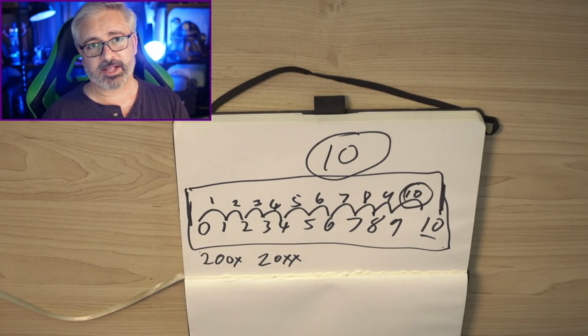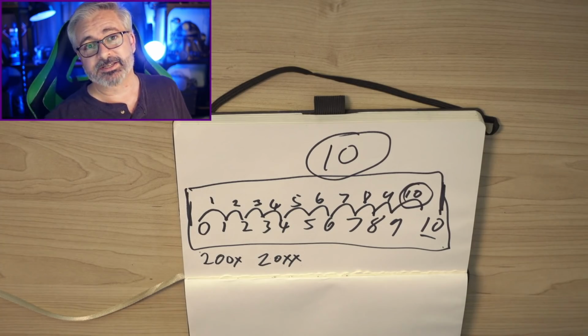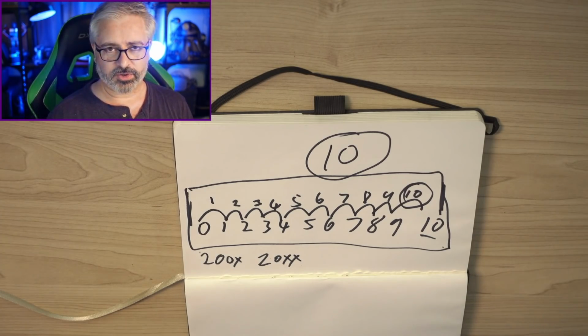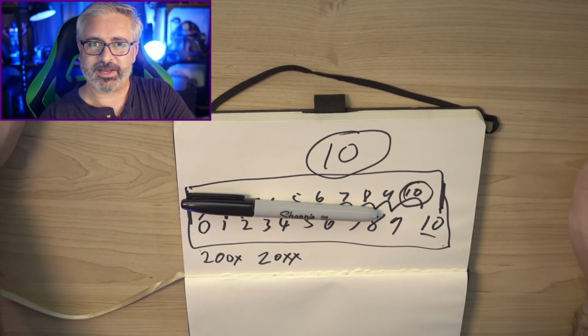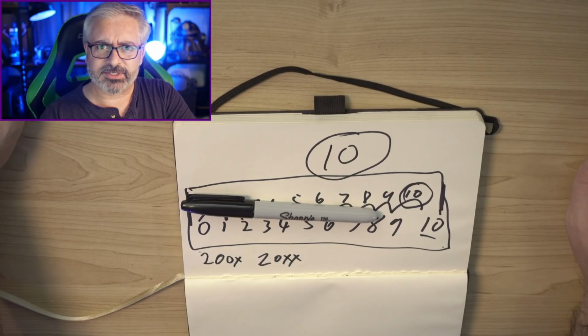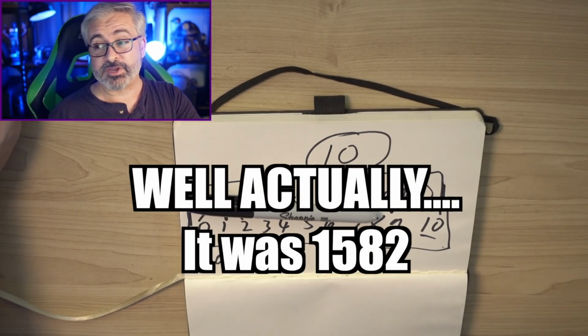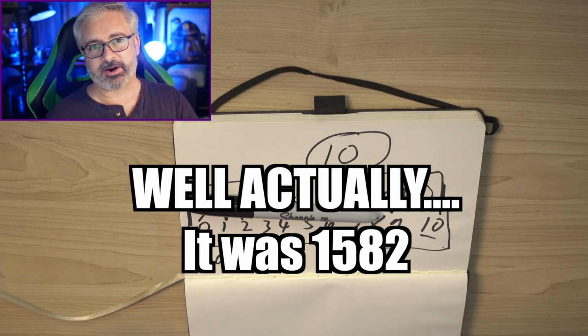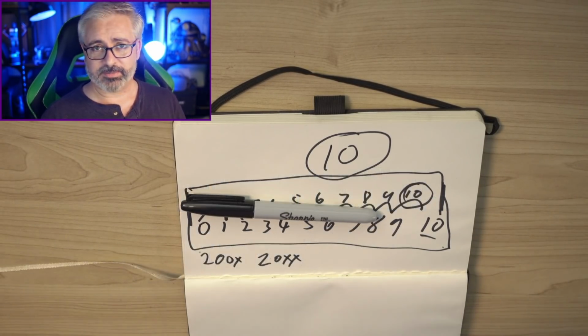Well, here's another thing about the calendar. The calendar we currently use didn't come into effect, at least in Eastern Europe and the European countries and things like that. The Gregorian calendar, as it were, didn't come into effect until the mid-1500s, 1538 or something. I forget the exact year, but we were well into 1500 years, current era, or after the birth of Christ, if you're a Christian and you want to measure it that way.